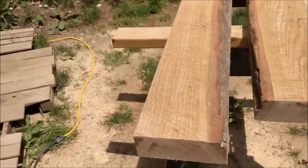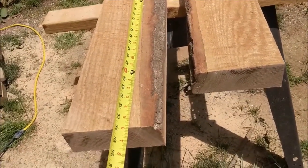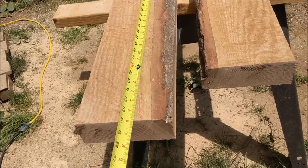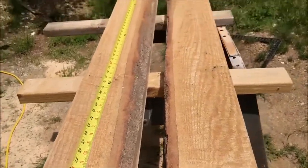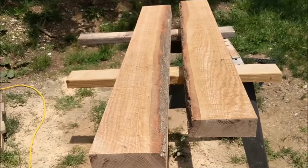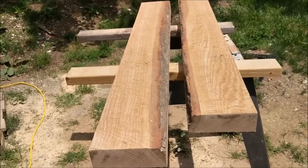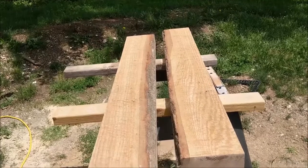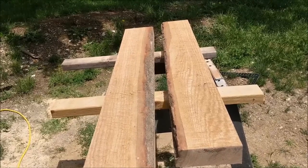The other benefit is that I cut this slab overly long — I wanted some options on finish length. We started out at 4 and a half feet, but for ease of use in a small space, we're going to drop it back to 3 foot 6 overall length. The boards are not fully in line with each other lengthwise, so I'm going to slide these laterally in relation to each other until I can get a good match of the bark profiles. As long as the short end on one side to the short end on the other piece finishes out at 42 inches or more, that's where we'll land these pieces and build a base under them.